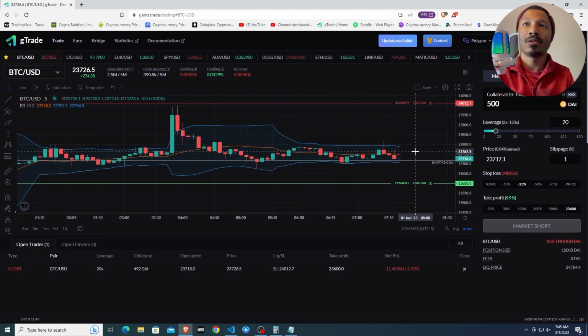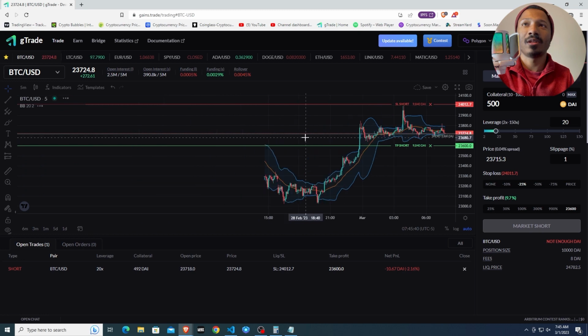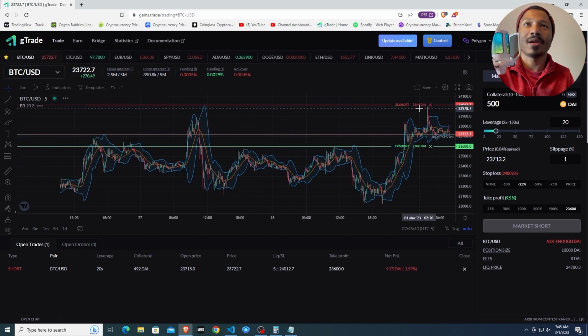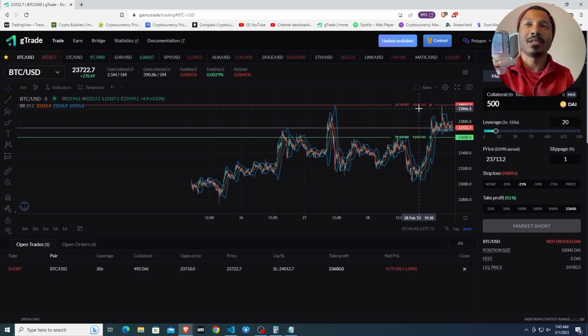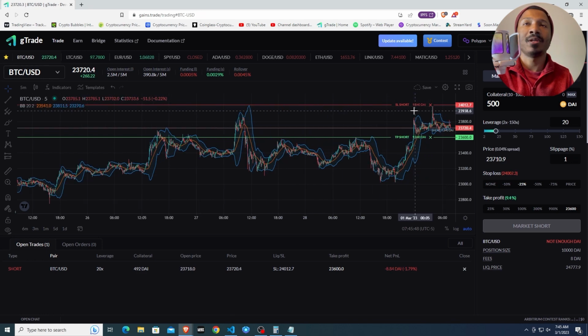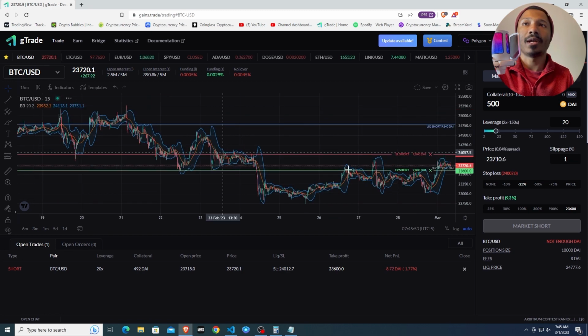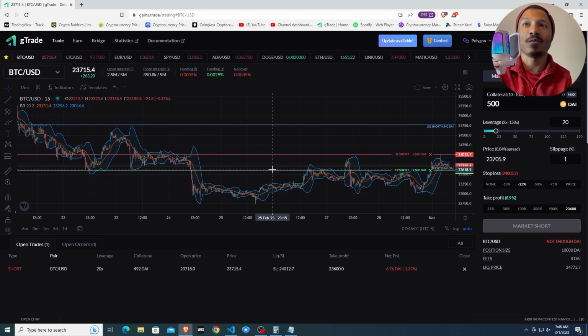So this would be my stop loss point, which would be a bit above here. The reason I chose this area is because we haven't really seen it come past this area within a bit of time today. If it were to come past this area, that means something's obviously shifting, and I definitely want to get that stop loss triggered, as you guys can see here. We haven't seen this area since here, so that's a strategic reason as to why I chose the $24,000 range, because we haven't come back to 24,000 since the 24th of February.